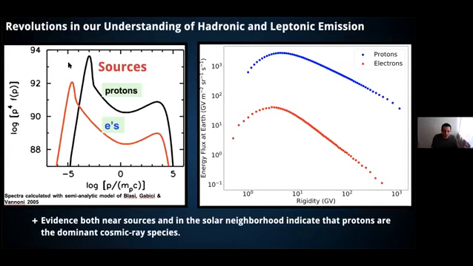We have generally thought, and it's true, that the total cosmic ray density is dominated by protons and other hadrons. We see that from the sources themselves. Here's a flux of cosmic ray protons and electrons from simulations of supernovae. Here are the proton and electron fluxes that are reaching the Earth and are recorded by AMS. And you can see protons dominate by a factor of 100 or so.